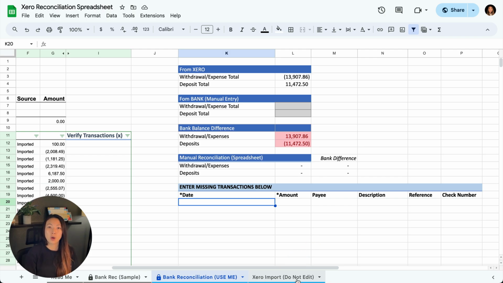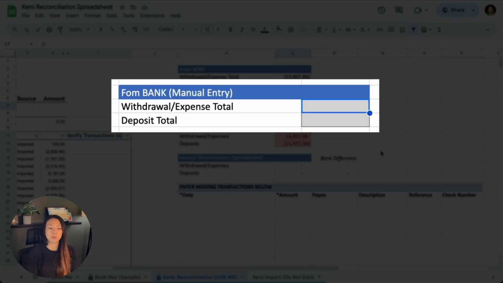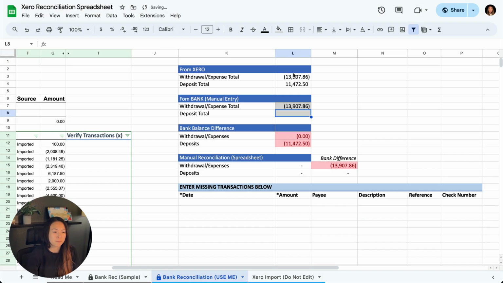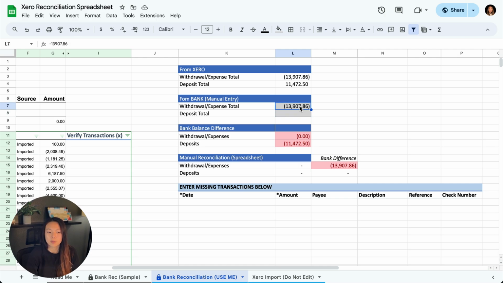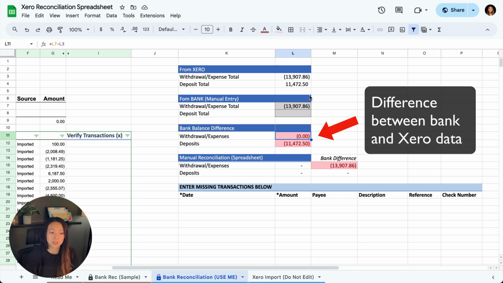So you don't have to do any additional manipulation with the data. So again, make sure that you have the bank statement ready for this piece. Here, we're going to want to enter in the total amount for the withdrawals or expenses. So for the sake of this demonstration, we'll go ahead and just make this exact same number as the number above. What this is doing is just totaling the transactions that we have inputted here into the spreadsheet and summing up everything that's an expense and everything that is a deposit.